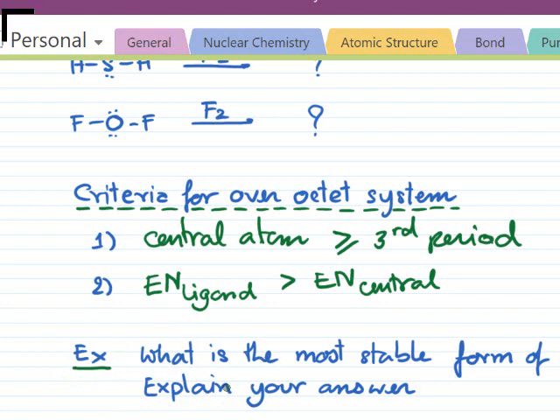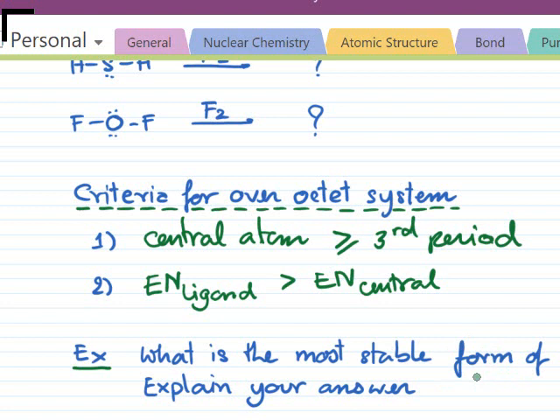SOCl2 in structure B, sulfur is in the middle, and all atoms are linked with the sulfur and make your sulfur overoctet with 10 electrons: 2, 4, 6, 8, and 10 here. Structure C, oxygen in the center, and the number of electrons on this oxygen: 2, 4, 6, 8, and 10. So oxygen here is overoctet. And for D, chlorine is in the middle, and then 2, 4, 6, 8, 10, 12. So your chlorine is overoctet.